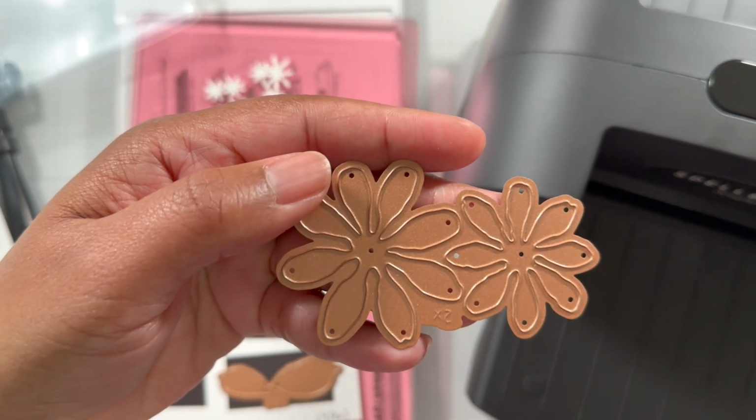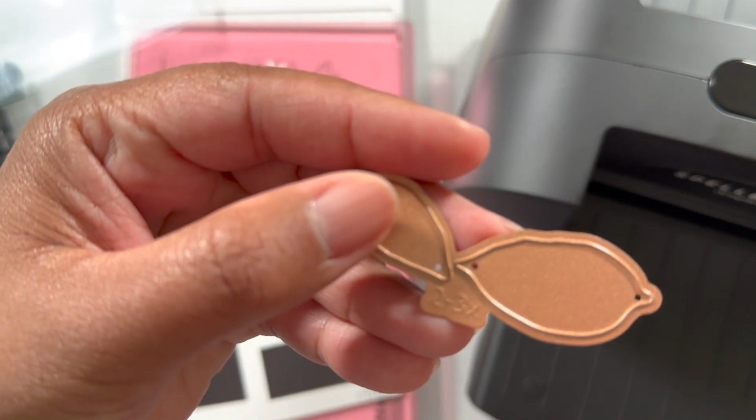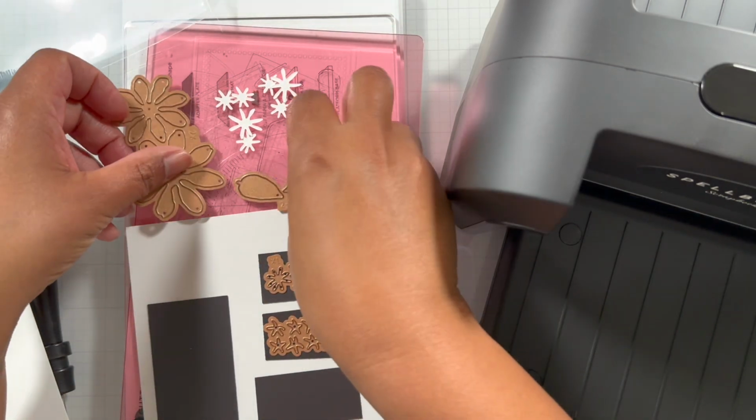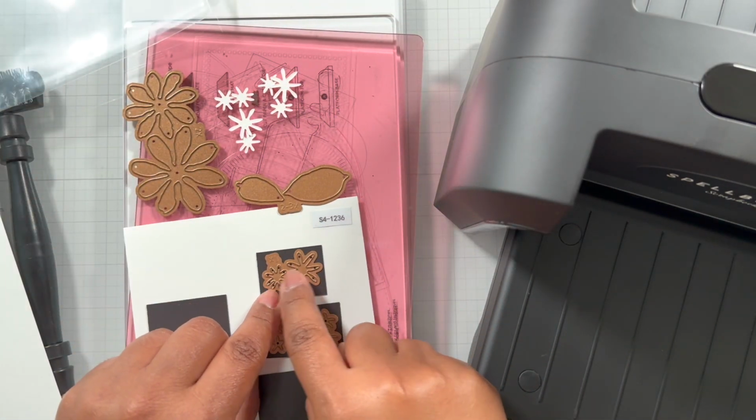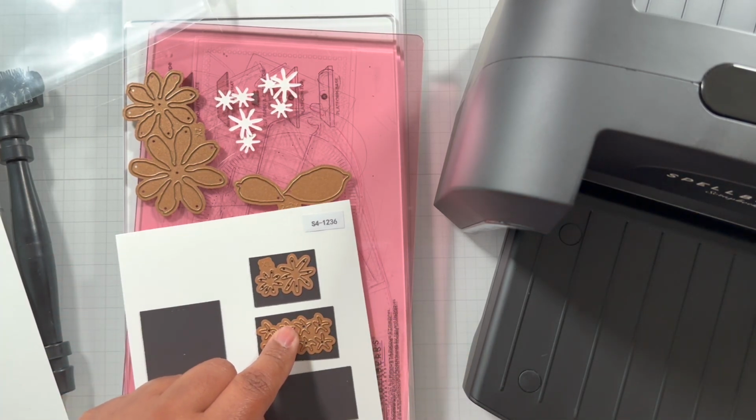Right here on the die, it tells you cut 2 times. And here on the leaves, it tells you to cut 2 or 3 times, okay? So let's go with this and this. I already have that. And this is only 1 time for the centers. That means you're going to use 1 big one, 1 small one. You could use this. I didn't use it.